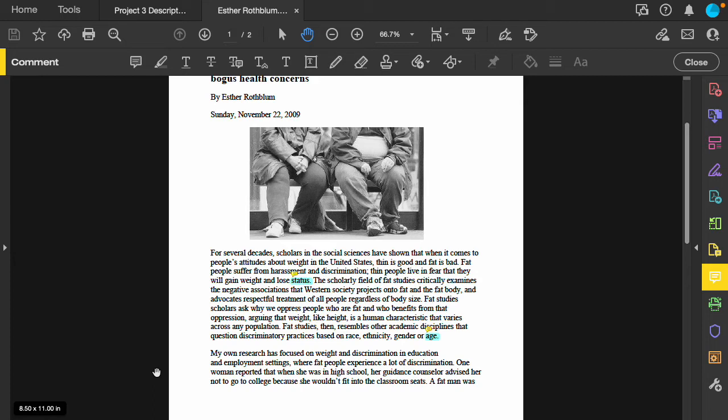I mean, after all, have you heard of fat studies? I sure as hell didn't. Her comparison to other academics and disciplines clearly illustrates this point. She's trying to say, hey, look, this isn't a joke. This is a real discipline. Now, whether or not that's the case, I'm not really sure. I mean, I guess it's a real discipline. Obviously, she was published in this paper, but why is it in a women's studies department? Is it fat women's studies? Why don't they call it fat women's studies if that's the case?